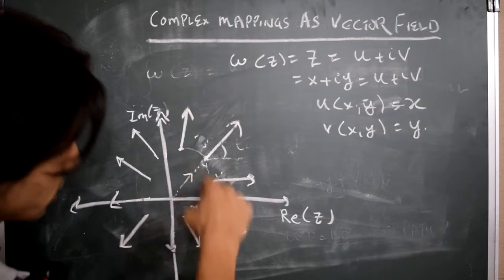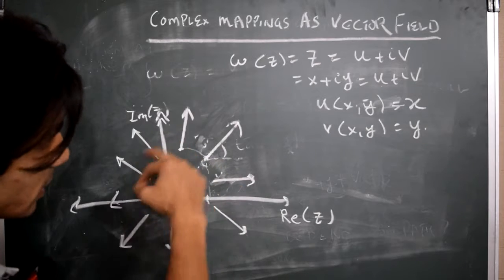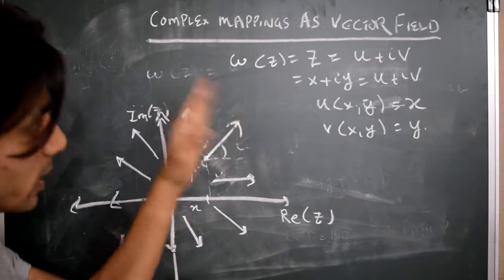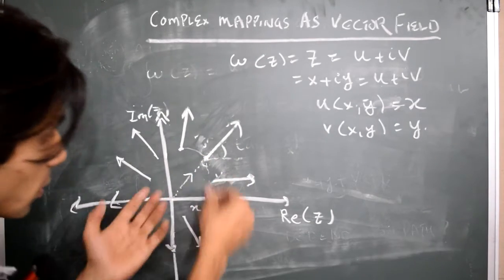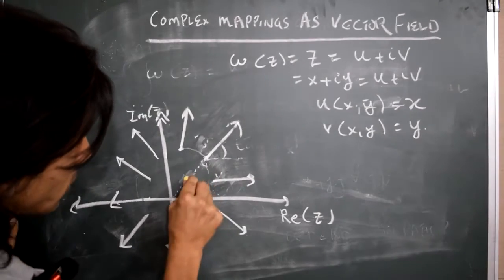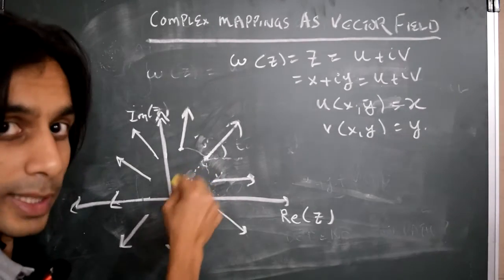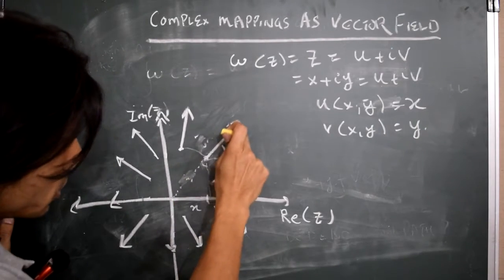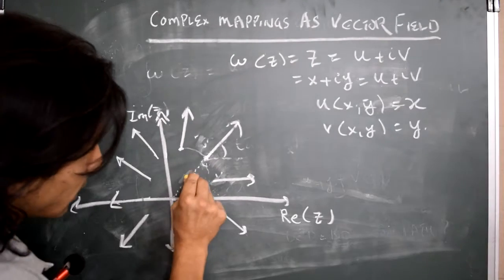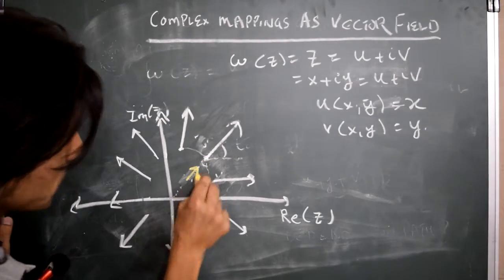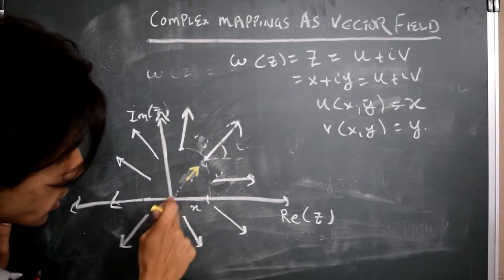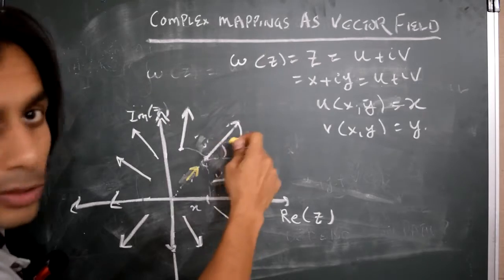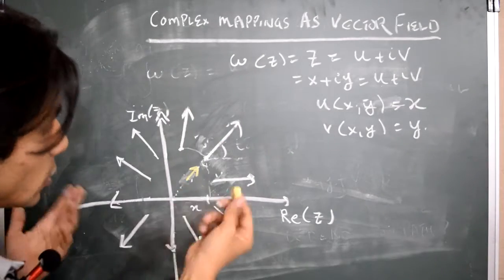Let's say we move along a circle where the magnitude of the arrows does not change, only the direction keeps changing. Now we can move closer to the origin, and then if we draw an arrow somewhere here, then as we can see, the magnitude or the length of this arrow will be somewhat shorter. However, if we are drawing an arrow which is pointing in the same direction as this, then we'll have an arrow which will look like this. So this is at some point x comma y, which is somewhat closer to the origin, such that the angle that this makes is the same as the angle that this longer arrow makes. So that's one choice of how to draw the arrows.